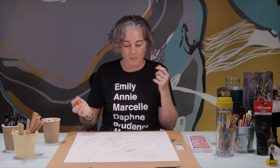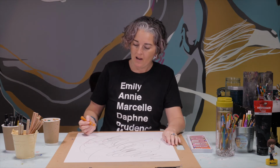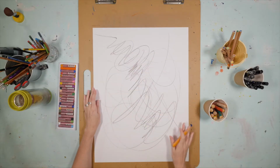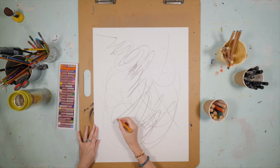So crayons, markers, whatever. You're simply going to put your music on and you're going to color, all right? Look at all these wonderful shapes that we have here. Just pick a shape and pick a color and just kind of go for it.